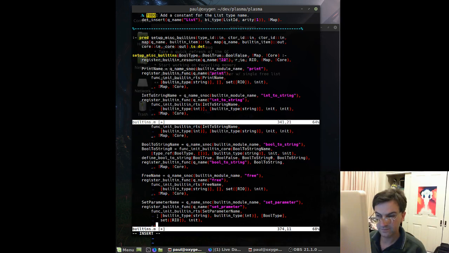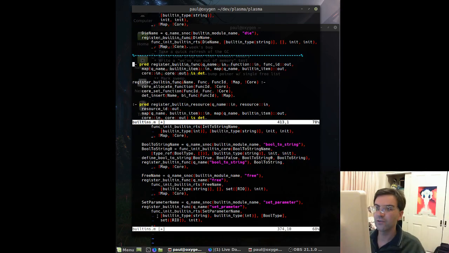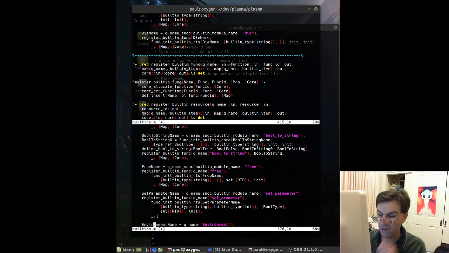Then, what are the other? Because I'm remembering some of that from memory, which is why I know what to put there. The register built-in function also, so we've given it a function. It gives us a function ID as a return parameter, which I guess we don't need right now. None of the other code here seems to need it, so maybe we don't either. And we give it the map of built-ins from qualified names under built-in items, and the core. And those are threaded through things, so they use Mercury's state variable syntax. Bang map and bang core. Comma to end a goal within a conjunction in Mercury.